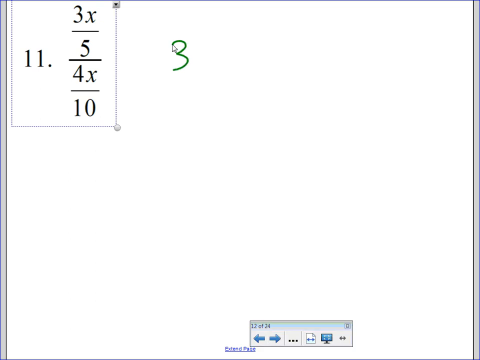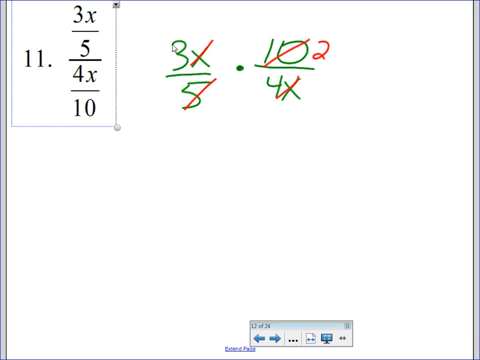This problem is almost identical to the last one. If it's okay with you, I'll skip the division step and go right to multiplying by the reciprocal. The x's cancel. We'll wind up with 3. Or did I make a mistake there? I'm sorry, 3/2. Yikes. So we'll end up with 3/2. I apologize.